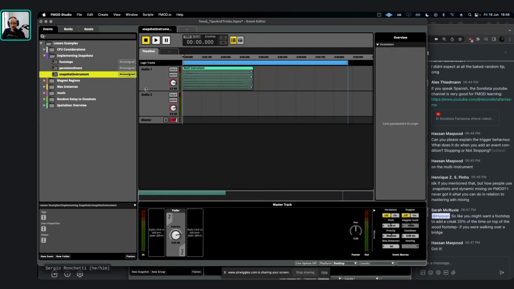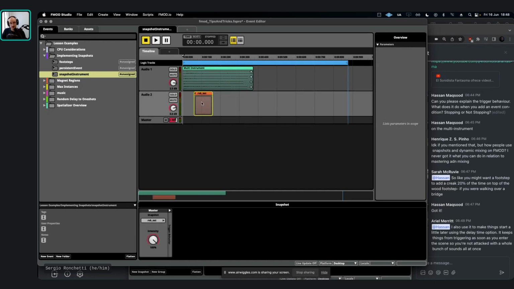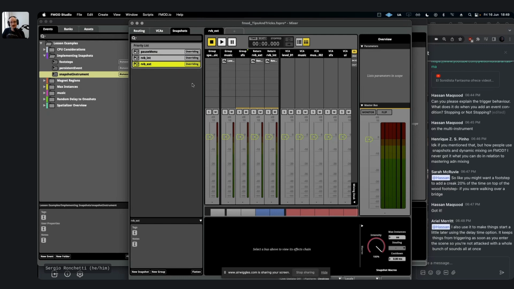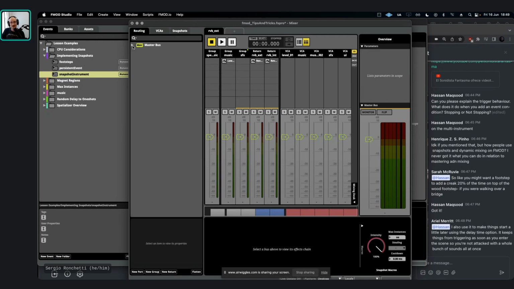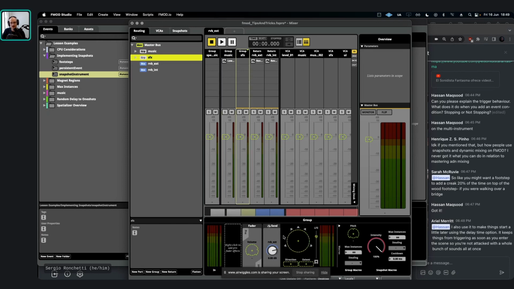In a very similar way, you can add them into an event. If, for instance, you know that an event, like this footstep, is only ever going to be inside exterior reverb, I can add the snapshot as an instrument and just put it over the loop region, if it's a loop region. You can't hear it now, but this footstep is now playing with this reverb attached, right? Because in the mixer window, again, if you go window, mixer, exterior reverb is adding a send to the gameplay sound effects, okay? Wherever this might be. Anyway, down here, right? Exterior reverb.